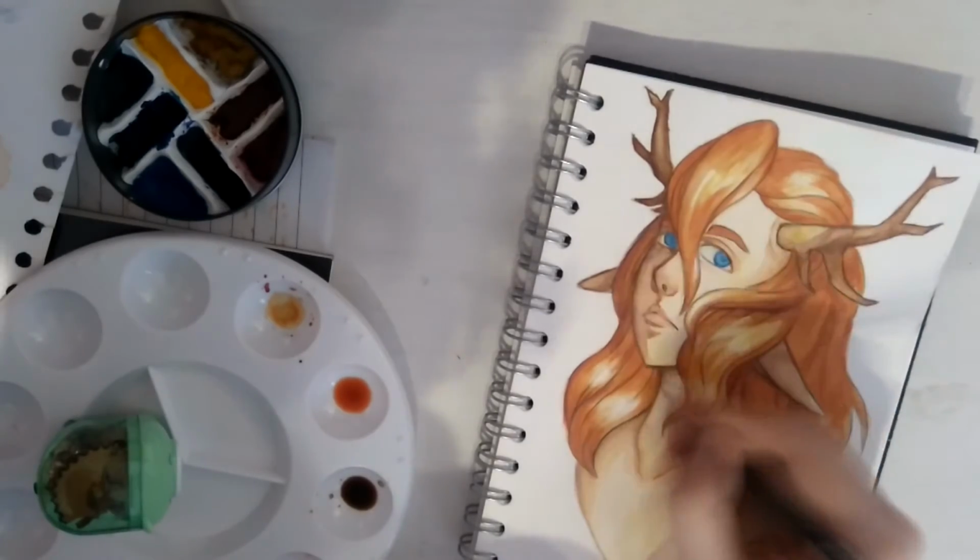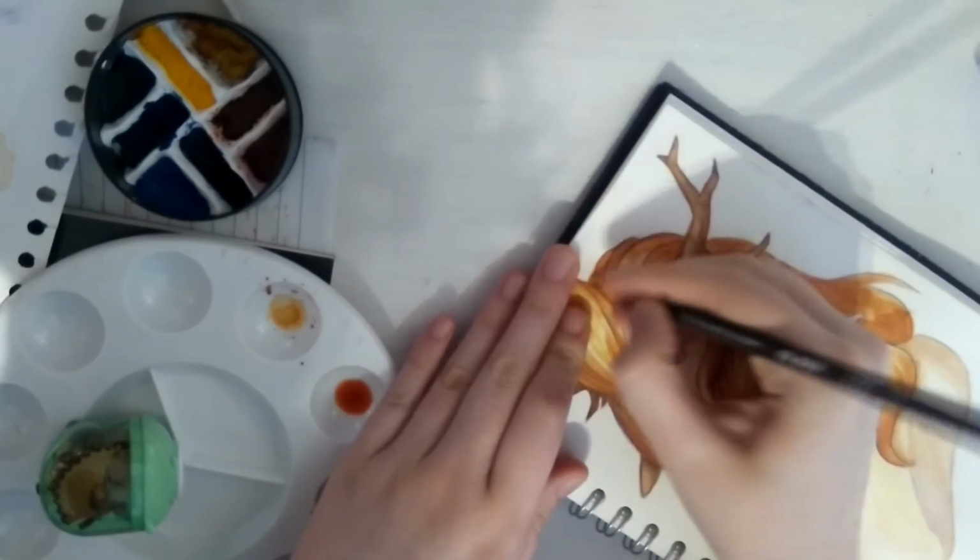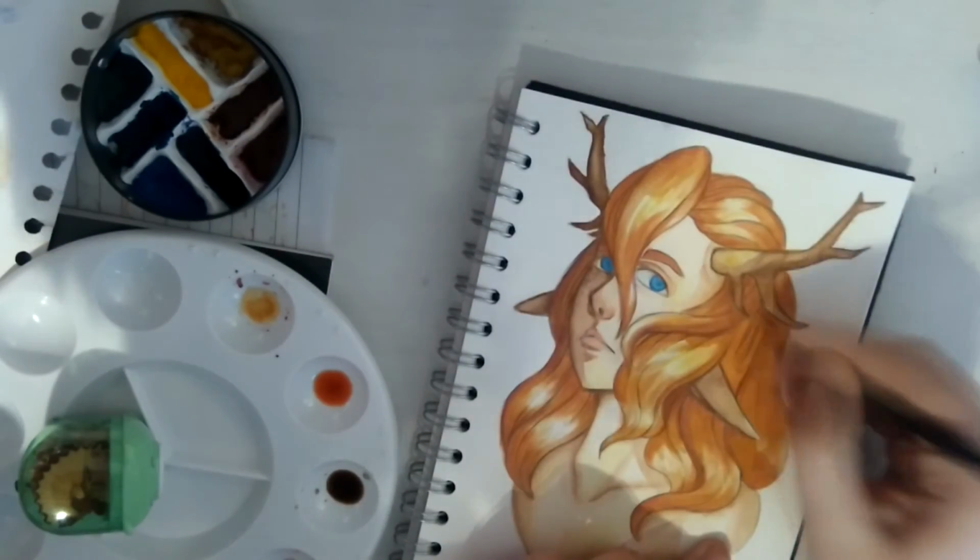Oh, the final thing I should probably point out is I'm very sorry about the shadows. I didn't have a proper light set up because I'm at home for Easter.